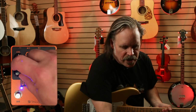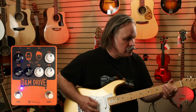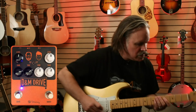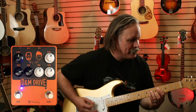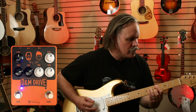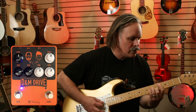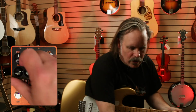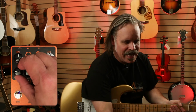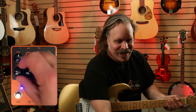Let's see what this does. Let's turn the gain up a little bit and see what that sounds like. Sounds pretty good. I'm going to turn up the tone just a little bit to give it a little brightness. Pretty cool. All right. One of the things I like to do whenever I'm playing through a pedal like this is to actually turn the gain down quite a ways and just use it sort of as a boost, even though we do have a boost on this pedal. We'll take a look at that here in a second. Let's see what low gain sounds like here.